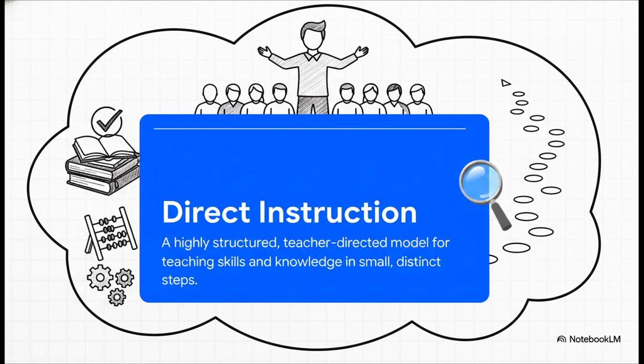At its core, direct instruction is all about being systematic and super explicit. The teacher is really in the driver's seat, guiding students step by step to make sure there's as little room for confusion as possible. It's especially good for those building block skills, things like basic reading and math.